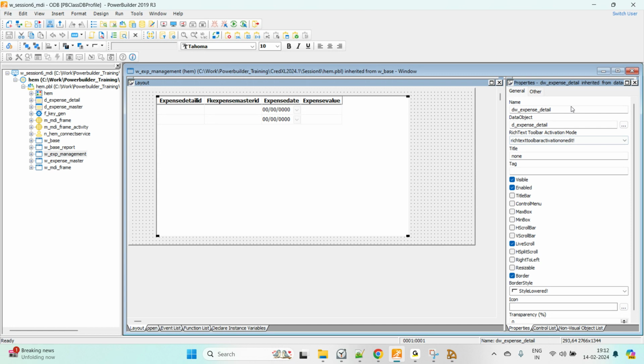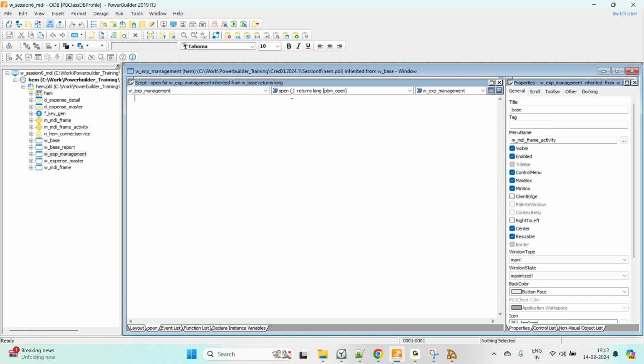Again, same thing, what we need to do here, go to the events and try to write your codes. In new, you will write here insert row, that is 0, and because we need to assign something, so we need a row number here also.